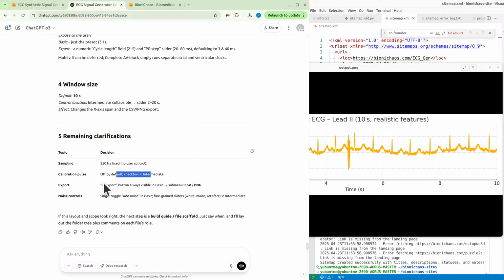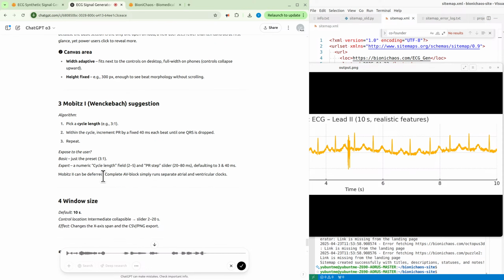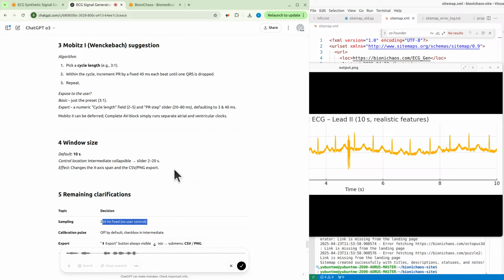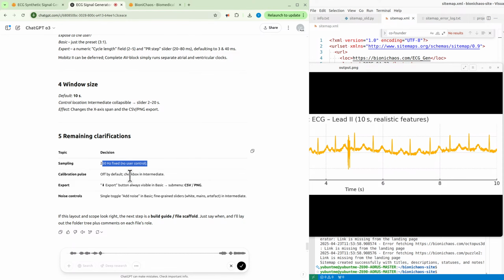And we have some remaining clarification. Yeah, so sampling is 250 Hertz, that should be fine. No user control. Calibration pulse, yeah, we don't need it, so off. I don't think we need a checkbox for it at all anywhere.